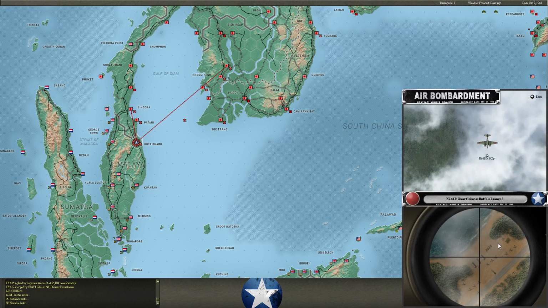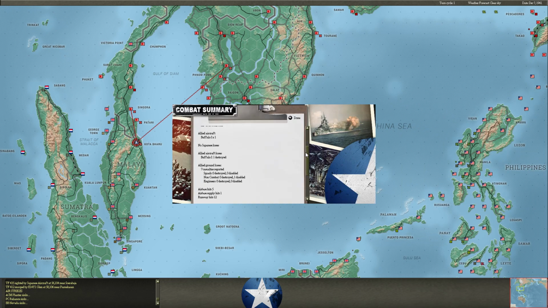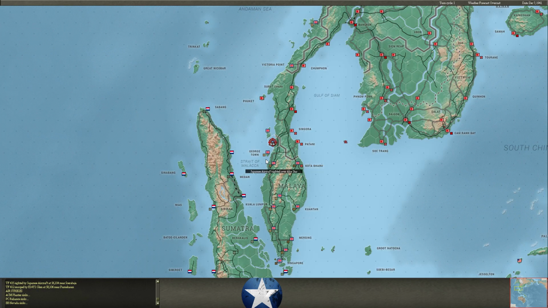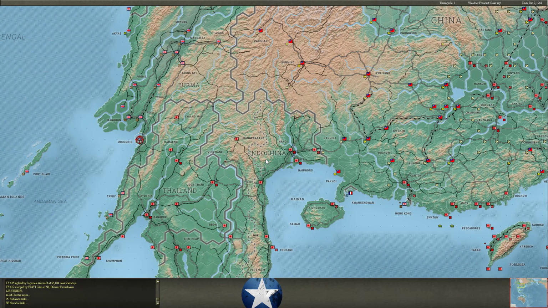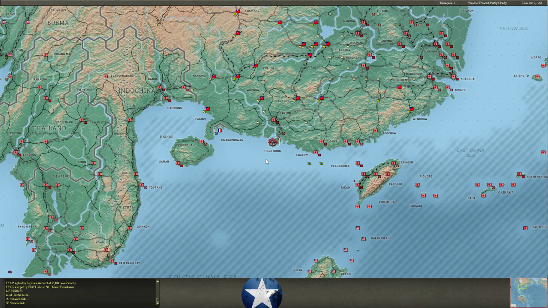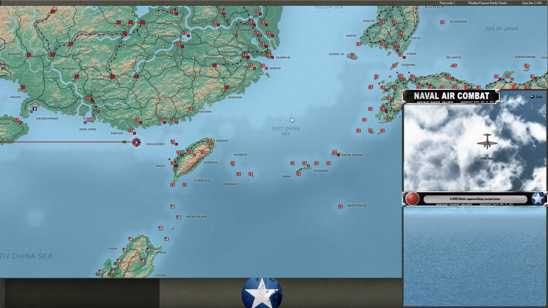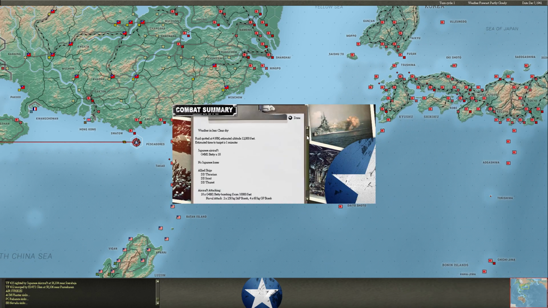Here at Kota Bharu, this one Buffalo is not going to be able to do anything, and we're going to lose it. Actually, don't lose any planes on the ground, which is surprising. We do lose that Buffalo in the air and take some moderate runway damage. Go after my destroyers, who I'm trying to sneak away from Hong Kong. Let's see if they make any hits here. No, my British destroyers, which start at Hong Kong, managed to get away for now. I also have some motor torpedo boats following them.